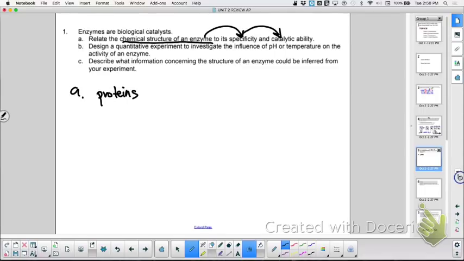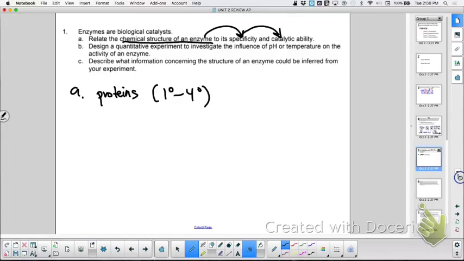How are proteins built? Amino acids. Okay, give me some more on that. How do we know how proteins are built? They're going to be built with R groups, which is going to change the... Okay, be more specific. I know about R groups. Primary. Secondary. Yes. So you would talk to me about primary through quaternary structure and what that means, right?